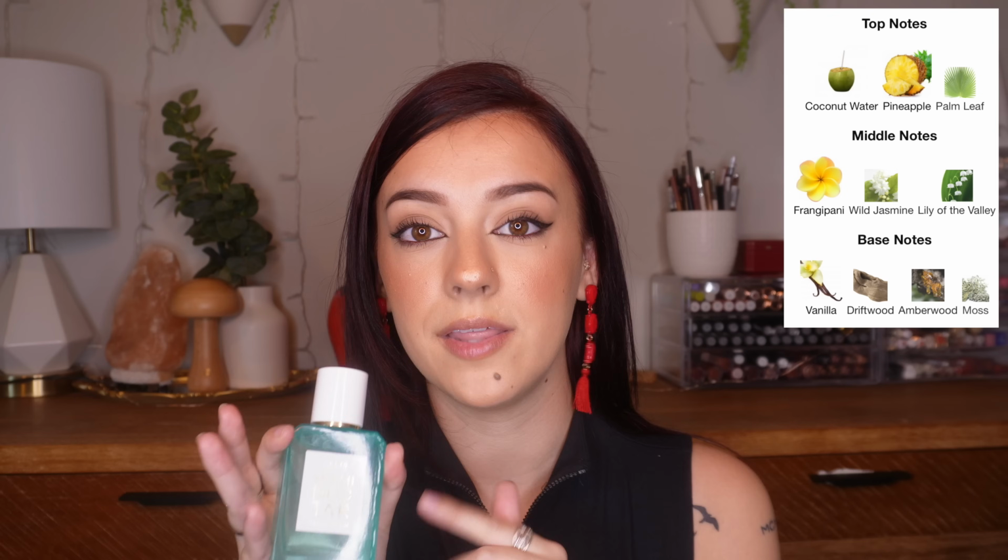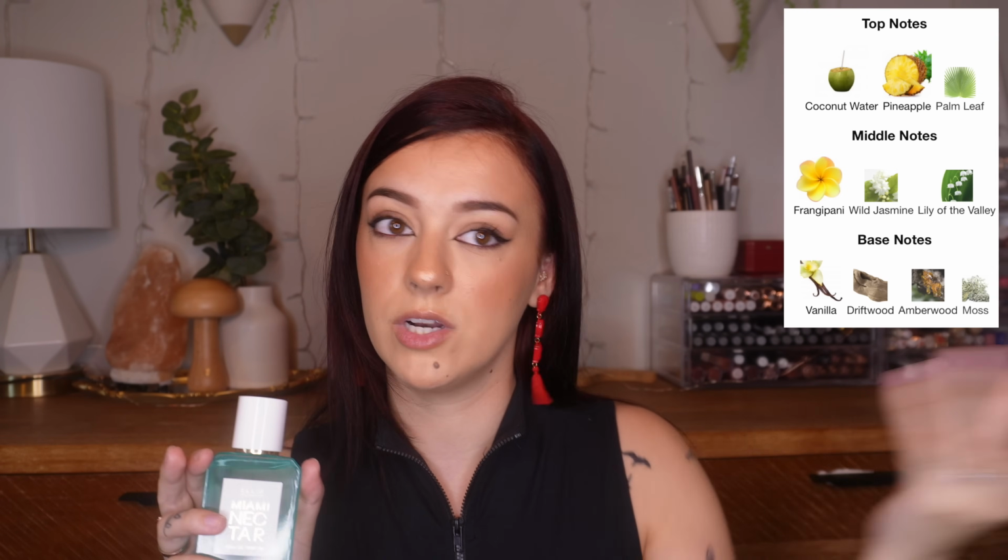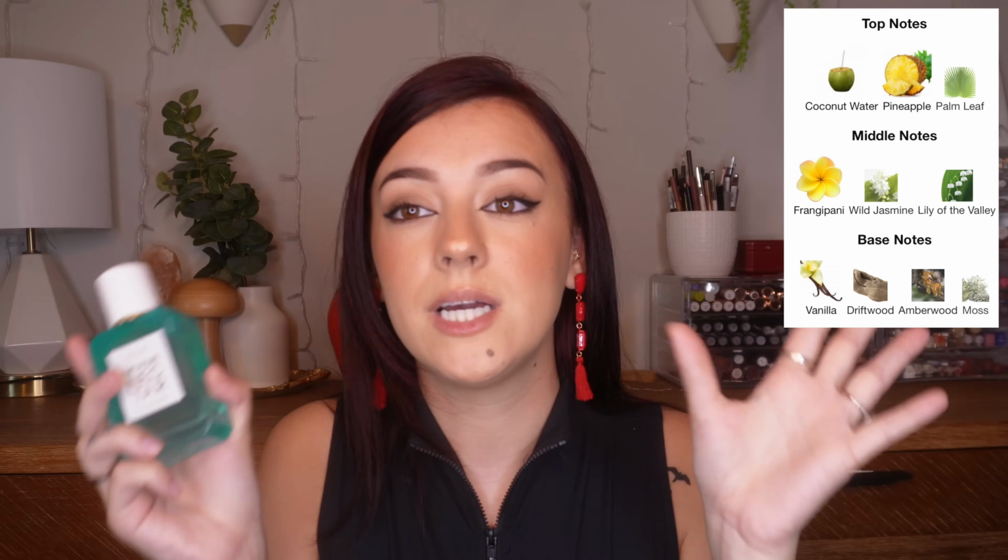And so I definitely see why this works so well with the lotion Vanilla Cashmere that literally smells like cupcakes, because this is literally a tropical cupcake. It's truly Miami Nectar. It's a sweet, nectary, delicious kind of scent. I'm not gonna sit here and lie to you though and tell you that you need this perfume, especially if you have a lot of coconut body sprays from Bath & Body Works. I'm gonna be doing a video here soon actually of body spray dupes for high-end perfumes, and this will be in it because I know for a fact I can easily dupe this in my collection.